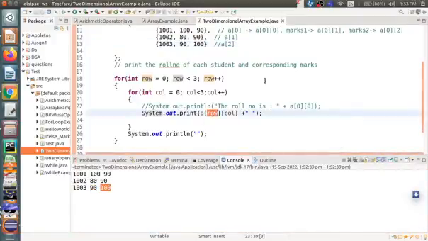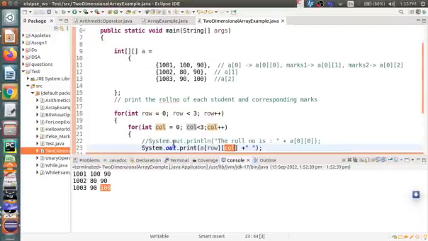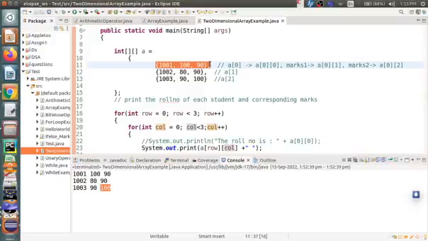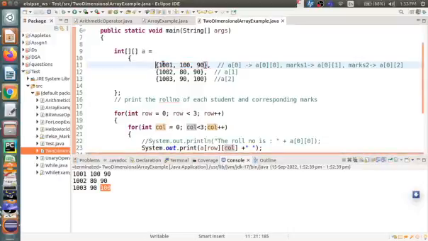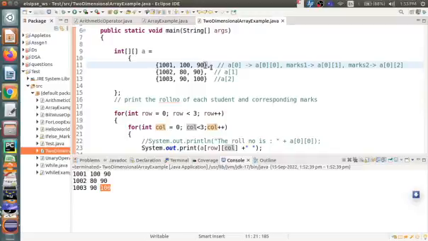So we will use 2 square brackets. First is for row, and for each row it will print the column value. Okay, now how we have written here also, for convenience you are writing in this way. But while taking the input also you can use the scanner class, scanner object to get the input and take the input to the two-dimensional array.